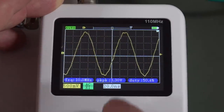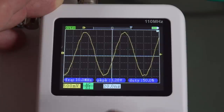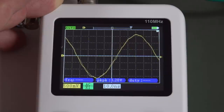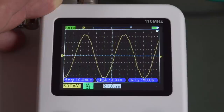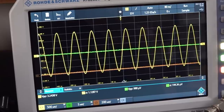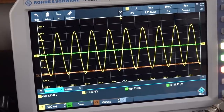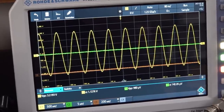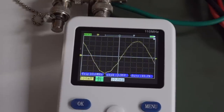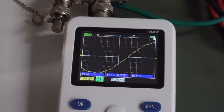Let's just push that back. Can you center that? You can't just center it. That's kind of annoying. It's a bit wobbly. But yeah, 3.3 volts. That could be the linearity of my generator. Let me double check that. Oh yeah, 3.24, 3.23, something like that. That's all right. Okay, 10 megahertz. What I'm going to do is just wind the frequency up and see if it comes good.